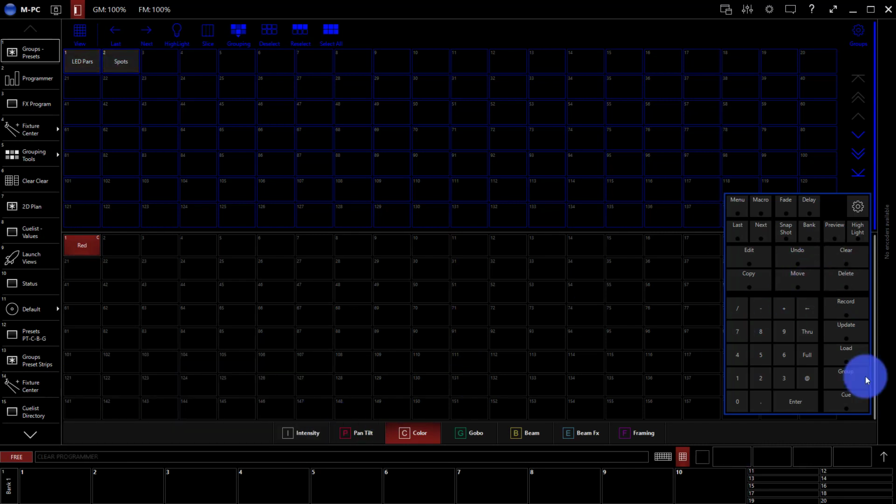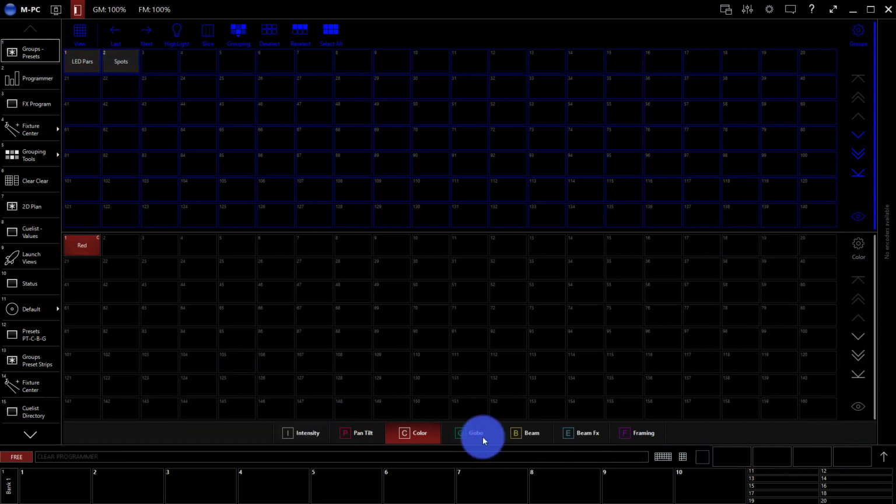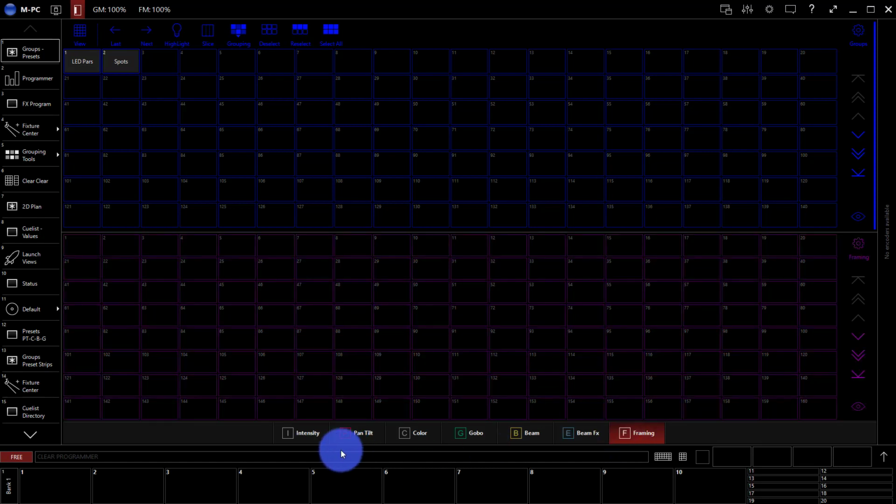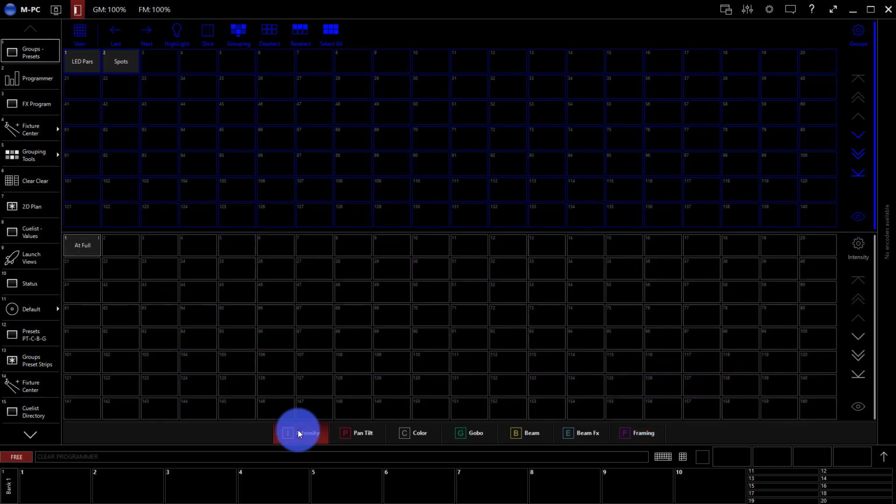You can do this with any attribute of the light. Like I said, you can do it with gobos, you can do it with beam, which is gonna be your zoom and parameters like that, your beam effects, and your framing shutters if your unit has framing shutters in it. Presets can be recalled at any time. You can recall it just on certain fixtures, you can recall it on all the fixtures you've got recorded to it, and it's a great building block to recording cues and cue lists, which happens to be the topic of our next video.